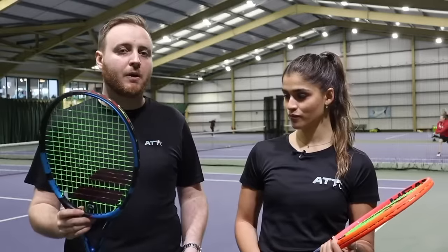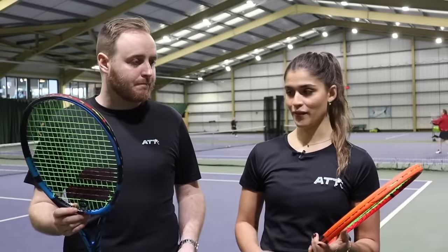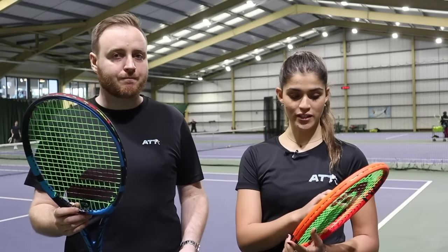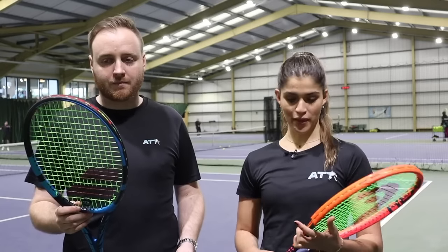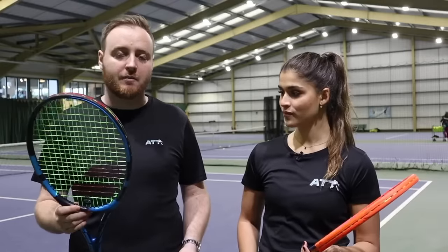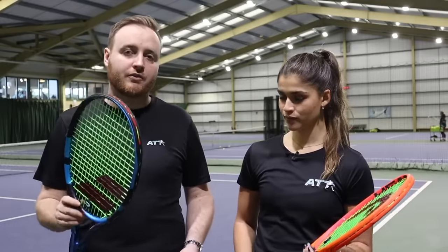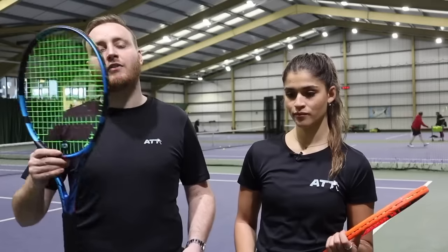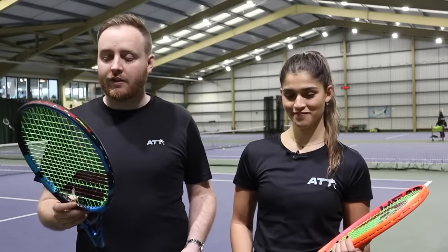When you're coming to net, volleying, trying to put the ball away — did any of the rackets work better for that? Yeah, I felt like this one stuck out to me more. I found it hard to get it in the middle with this one. Maybe the frame is a bit thicker. I definitely think you've got a slightly thicker frame than the Pure Drive. Even though it's a thinner frame than the 100 square inches, it definitely gives you a bit more pop. We're seeing that with Michelle's ground strokes — the Pure Drive does give you that extra bit of power within the 98 package.